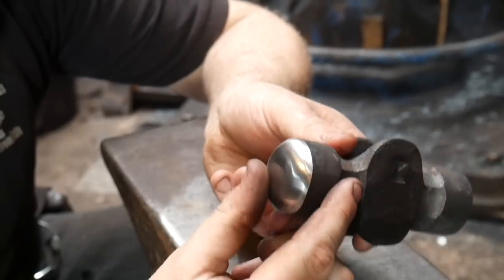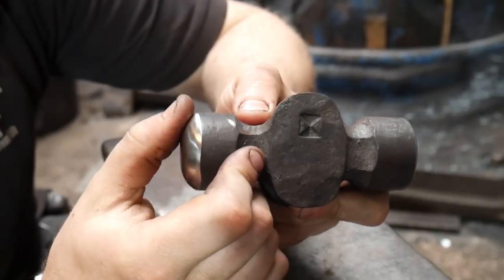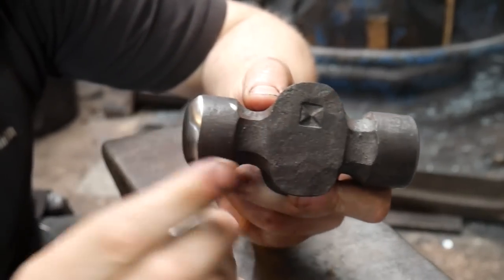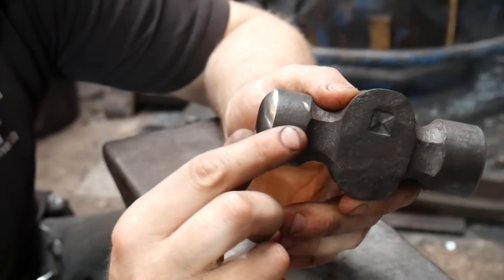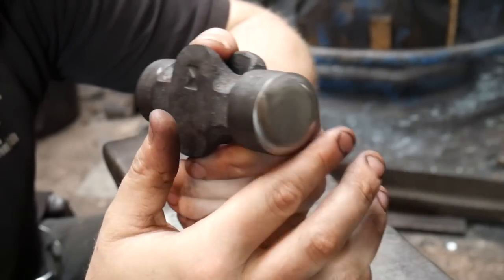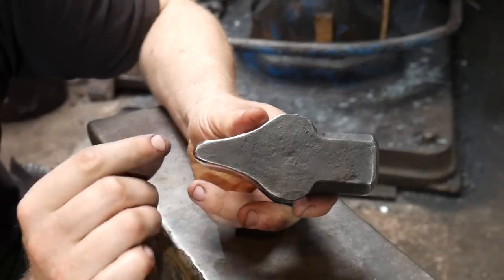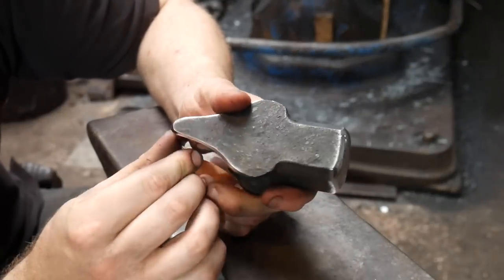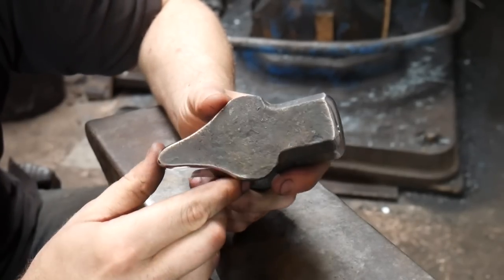I'm always making sure that the surface of those faces is good for forging — no scars, scratches, or scuffs from any previous grinding or forging processes. I also make sure we have nice transitions from the edge of the face so we're not going to leave any nasty dings or marks in our work. A hammer like this one with a peen follows the same processes as making that rounding hammer.